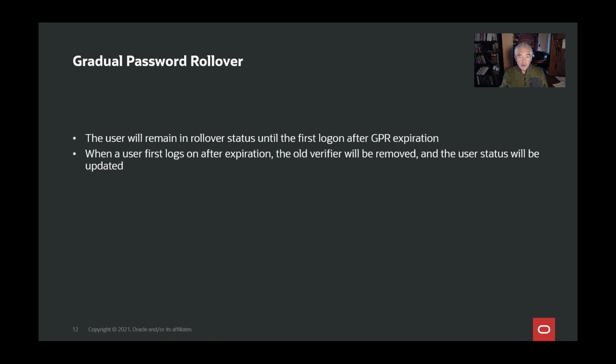The user will remain in rollover status until the first successful logon after GPR expiration. There is no process that runs and cleans up after the GPR expiration time. When a user first logs on after GPR expiration with the new password, the old verifier will be removed and the user status will be updated.